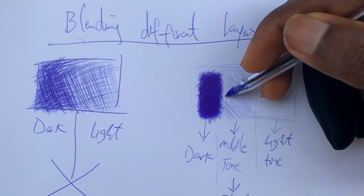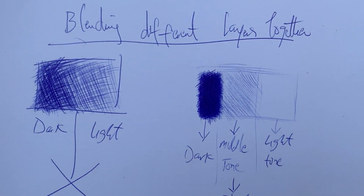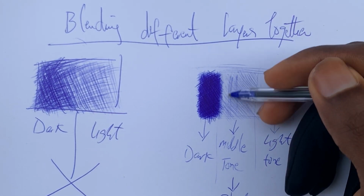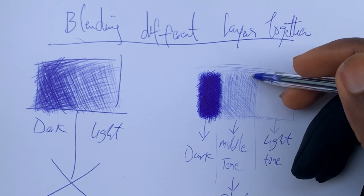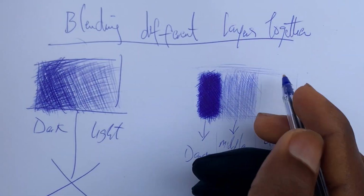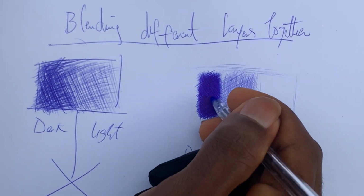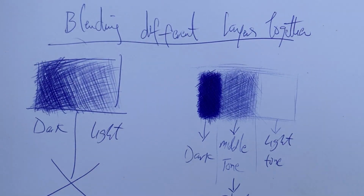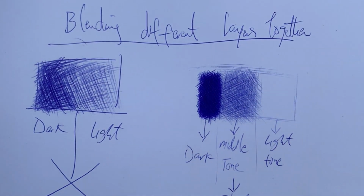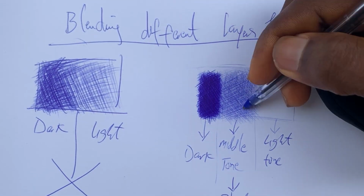The pressure achieved from a middle tone is not as hard as the one achieved with a dark tone, so you have to reduce the pressure you apply on your paper. And don't forget to always clean the tip of your pen, because whenever you are shading a very dark place, there will be ink collected in a particular place of your pen, so you have to clean it before you proceed to your next tone to avoid ink stains.